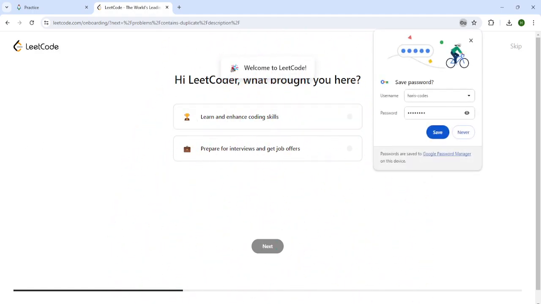So make sure you save your login credentials somewhere safe so that you don't forget them. So I normally put them in a file or something separately so that I could easily access them later on. So that's what my recommendation is before you create any kind of account. Just save it somewhere safe. So just in the moment I'm actually saving my account for the new LeetCode account. Okay, so I'm just gonna give the username and then the password.